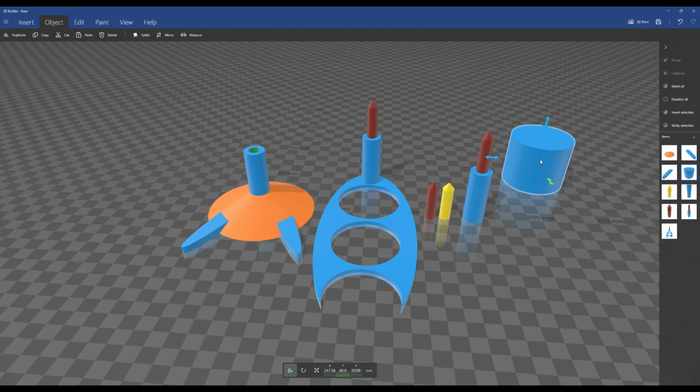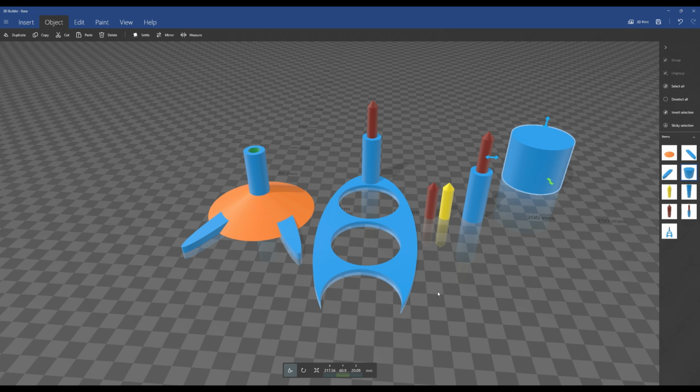I'm actually gonna take this cylinder and bring it into my other scene in 3D Builder where I only have this holder plate, and where I have saved it in STL, because when I saved it in STL it didn't complain about the model being off the build surface.